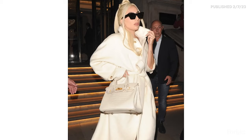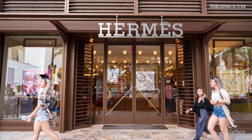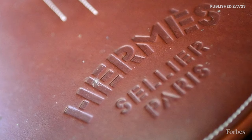The top handbag collectors in the world are interested in handbags made by Hermes. Hermes is a designer brand today, but it was founded in 1837 as a harness workshop. In the 1880s, Hermes expanded into saddles, and then at the turn of the century, when the automobile was invented, it was very important for Hermes to diversify their offerings in order to maintain relevance in this changing world. And one of the pieces that were created by Hermes were handbags.